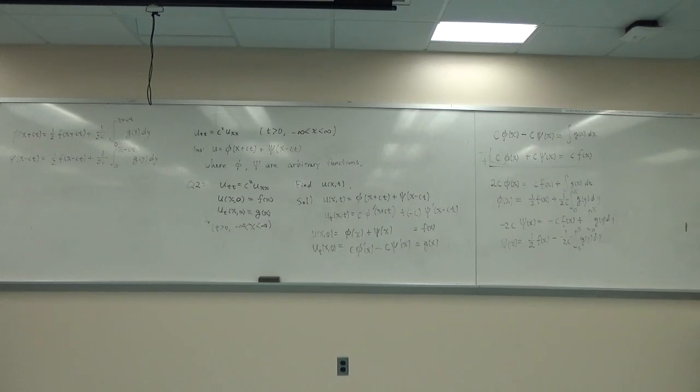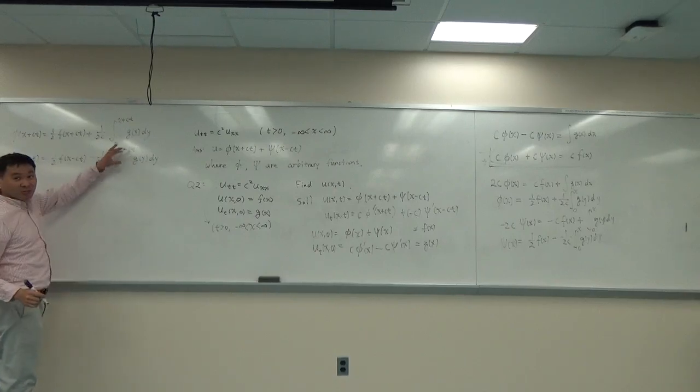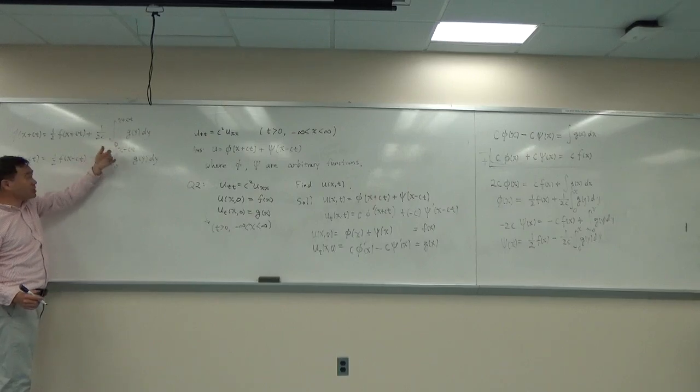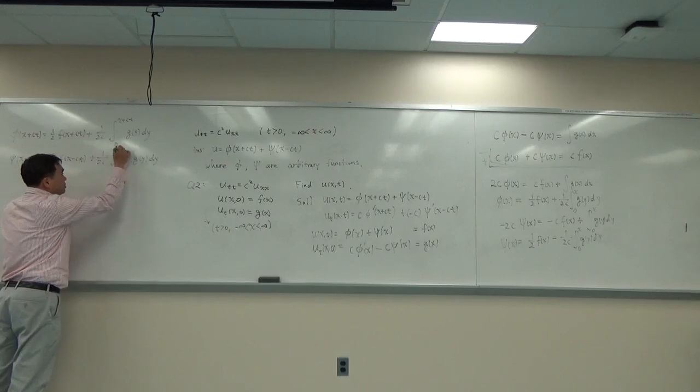And then, what's happening now? So now I have to add them together, right? Oh, this one is a minus, sorry. So here's some additional tricks I'm going to do. I'm going to change this to a plus by switching these two around. You know that trick? You can switch the boundaries upside down and you put a plus. So I'm going to put plus here and then I'm going to put 0 here, x minus ct here.